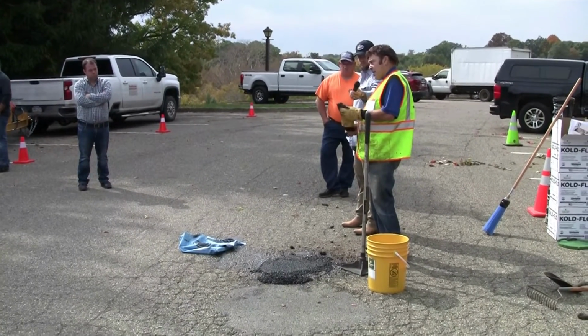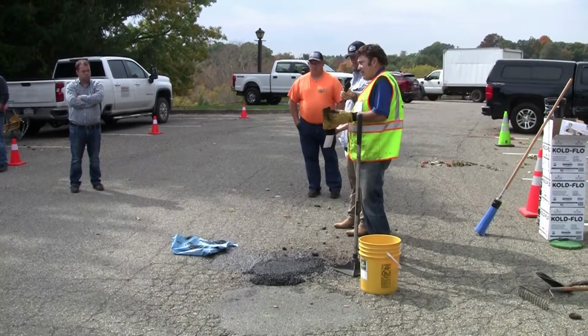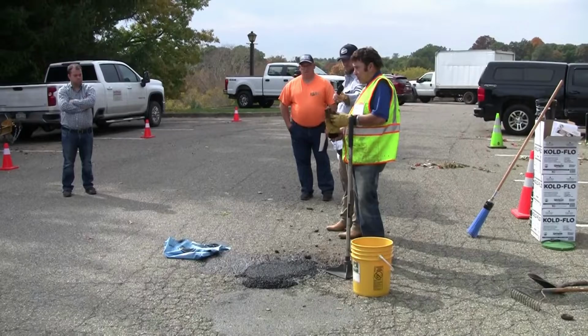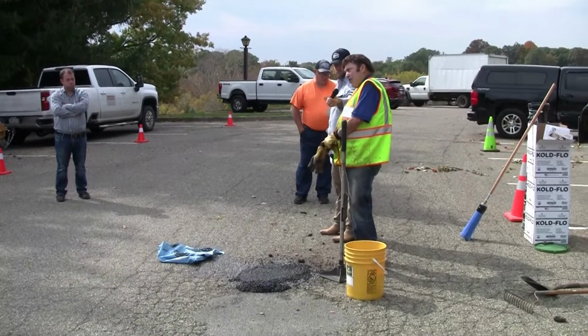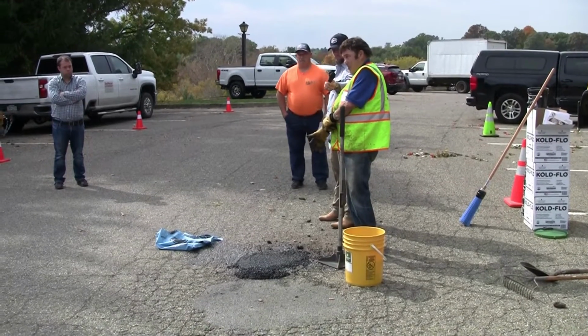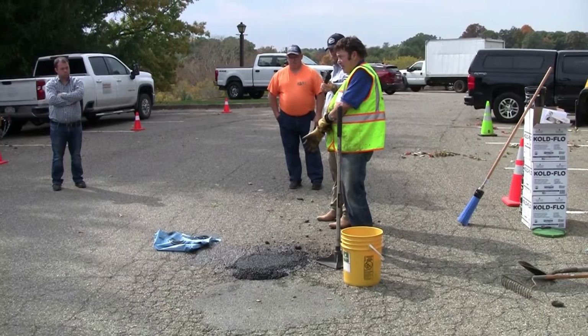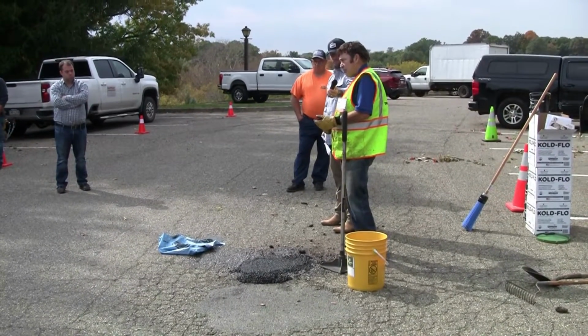If you're going to take the time and energy and expense to go fill a pothole, do it right the first time. Get a good material, and again, proper preparation is key. I can't really stress that enough. If you have even a marginal material and you prep it, your survivability definitely increases. And that's the key, is getting proper preparation even with a marginal material.